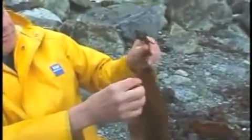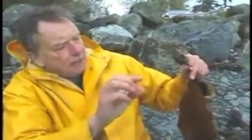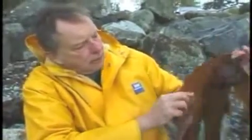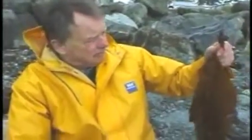An interesting thing about this kelp, and this is true for all the kelp, when the spores are released, they grow into microscopic male and female plants. The female plant produces a pheromone or a perfume that attracts the male. This pheromone, when concentrated, smells like gin. I find it particularly interesting that kelp and humans have the same response to similarly smelling compounds.